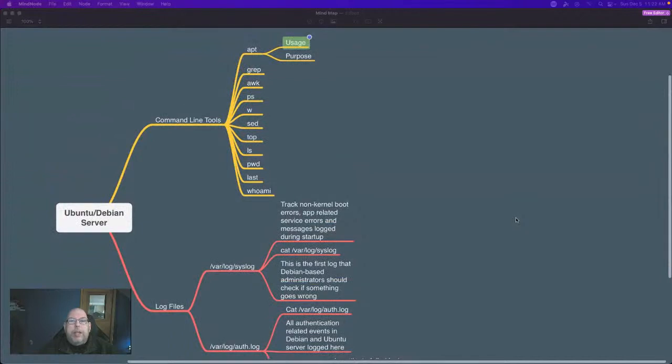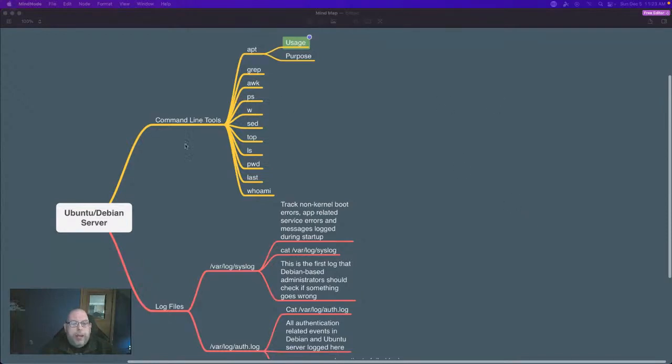And as you can see here, I've started mapping out what topics I might include in a future video on Debian-based server products.